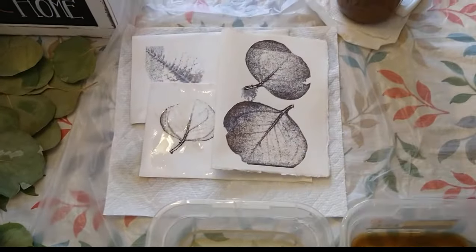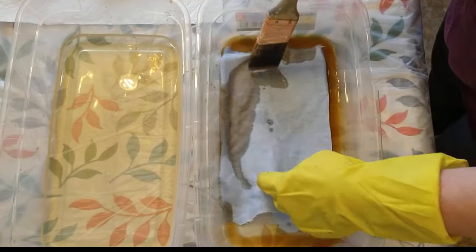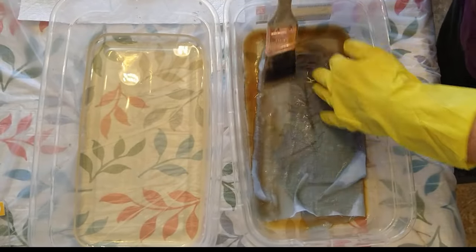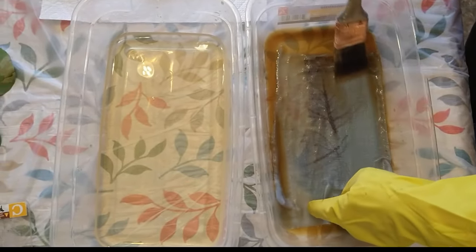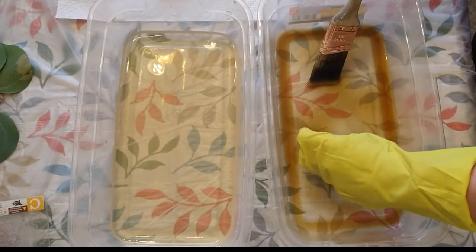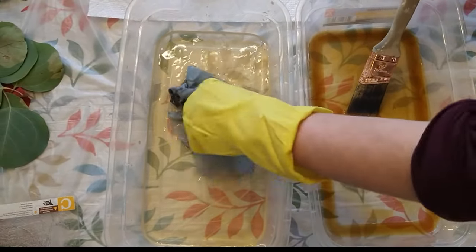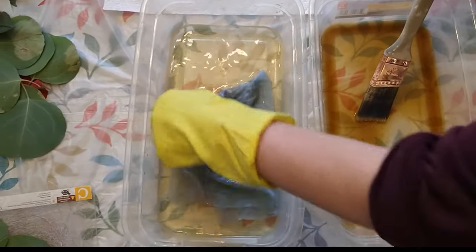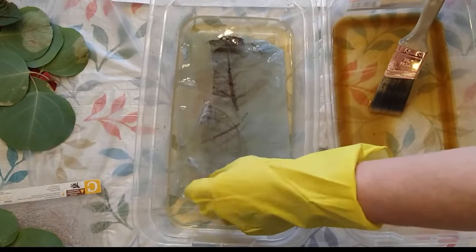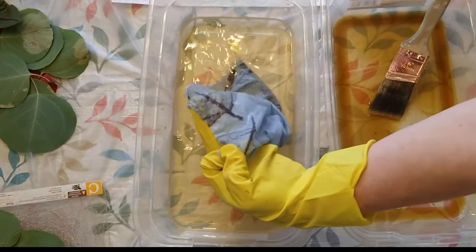This was the piece of blue linen with the double-pressed eucalyptus. Let's see what happens with linen and rust - this is totally an experiment, I have no idea what we'll get. I can already see the veins of the leaf just in that little bit of dipping. Squeeze that out and give it a rinse. I can see a purple color coming out from the rust. This linen was from a shirt and it's been washed and dried so the sizing of the fabric is gone.